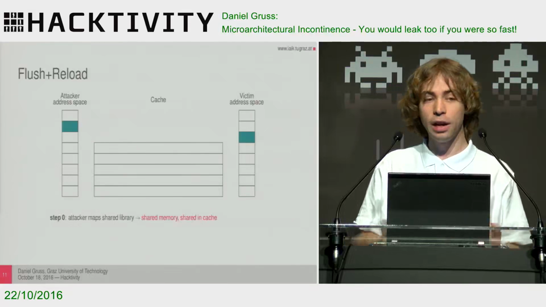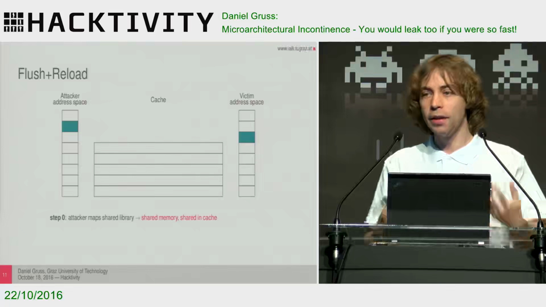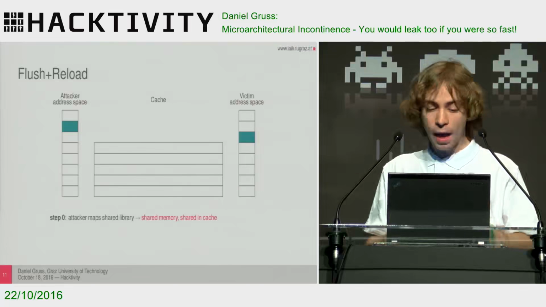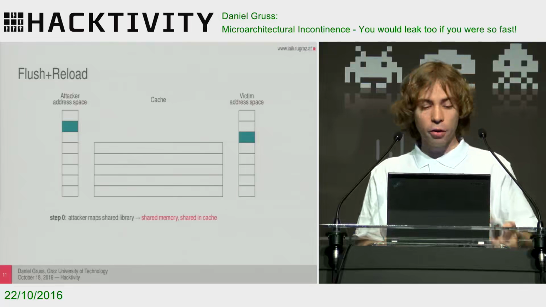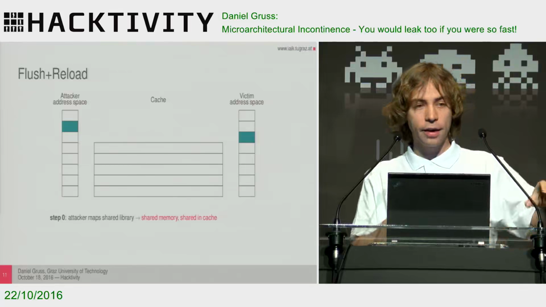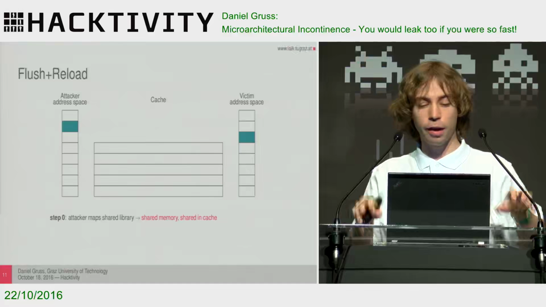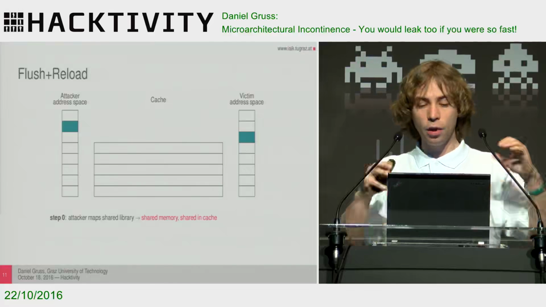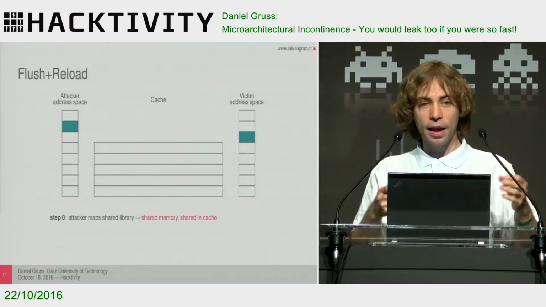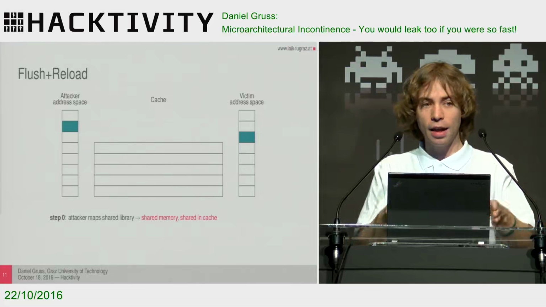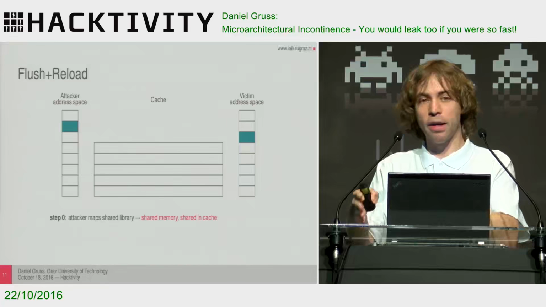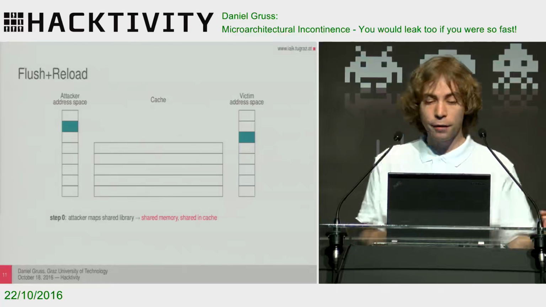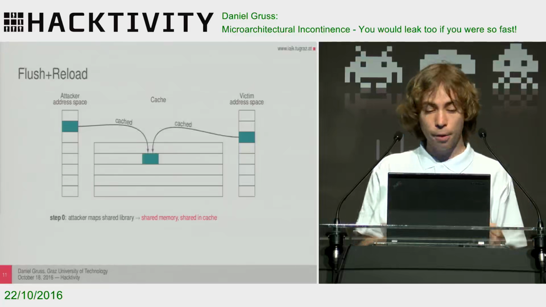This is the flush and reload attack, a very powerful attack. It's also the attack primitive that I used in the demo I just showed you a minute ago. So the flush and reload attack works like this. You have an attacker program running and a victim program running. They have separate virtual address spaces, and they use the same shared library. A shared library is shared in memory, and because a cache is based on physical addresses, it's also shared in the cache. So if it's cached for one of them, it's cached for both.